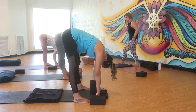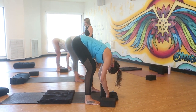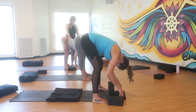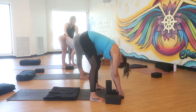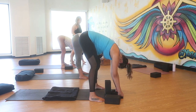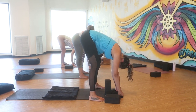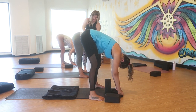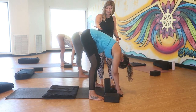Standing forward fold, bend your knees slightly. And then bring weight into the fronts of your feet. Good, let your head go. You can let your head rock side to side. Two more breaths here. Bend your knees just a little. There you go. Good. Last round of breath.